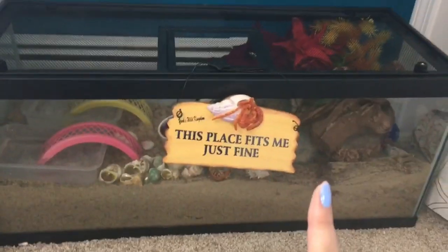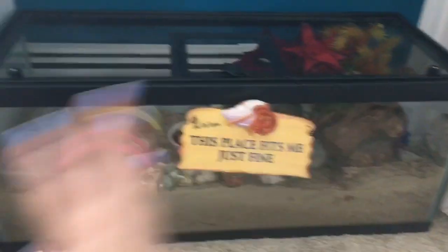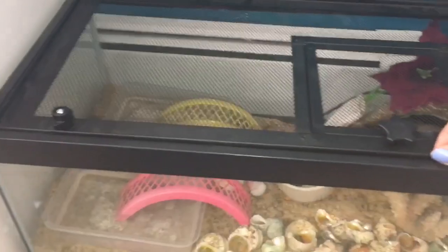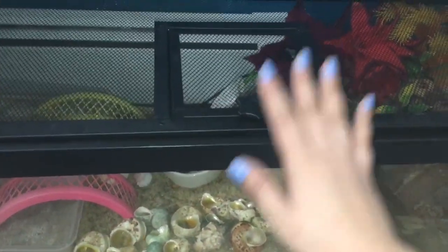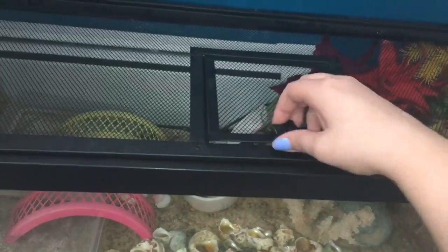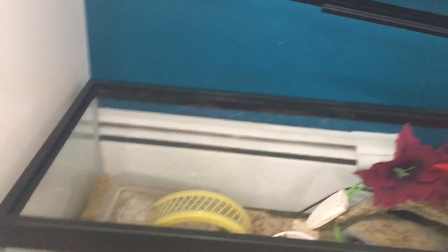So this is the tank. One thing I have to mention is I accidentally got a 30 long instead of a 30 regular, but it actually works well for sand amount and everything. They don't really climb up much, so a 30 long is fine. The first thing you see is my infamous sign that I've had for years — I love it. You don't really see hermit crab things often, so when I do I pick them up. The lid is pretty frustrating and it took me a long time to figure out how to make it secure. It has these two knobs that you turn — it's a lid you can do individually. I wouldn't recommend it if you have a snake or an animal that can easily figure things out, because it's simple enough to just knock it and it will open. My hermit crabs don't climb, so if needed I'd just put a rock over it.